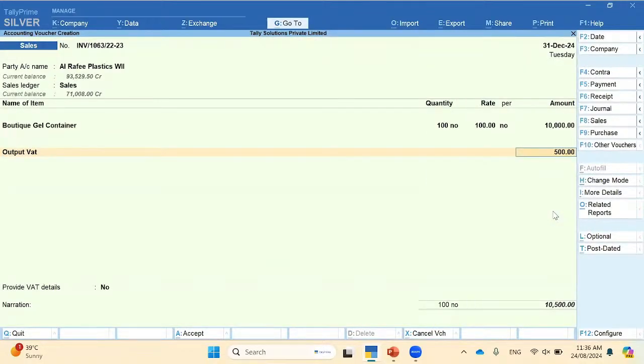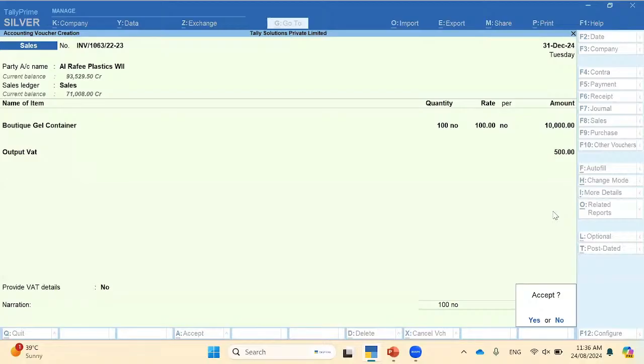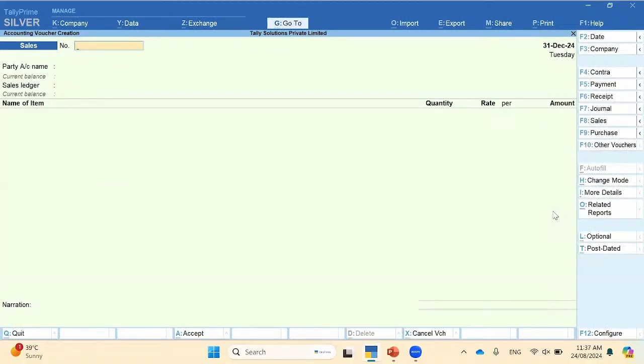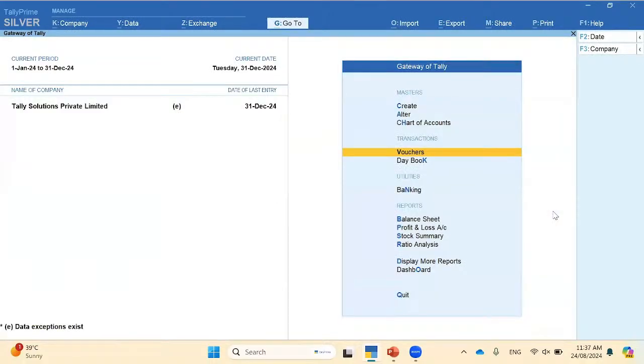So if you see, this customer had already paid us 10,500, out of which 500 we paid to the department as advance VAT, tax on receipt received. But when I raise a tax invoice, again 500 I am charging here, right? So it becomes dual taxation. Double time we are charging and paying to the department 500 dirhams. So what you have to do is, once you've raised the tax invoice, you will have to go to your stat adjustments and raise a cancellation of advance tax receipt.